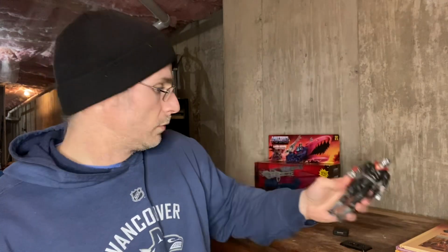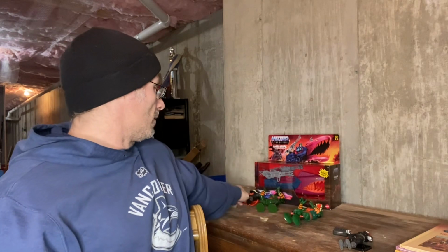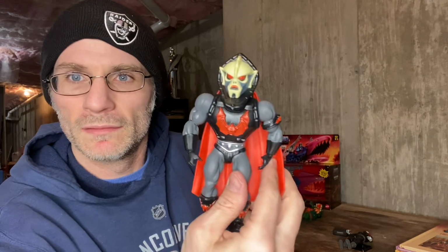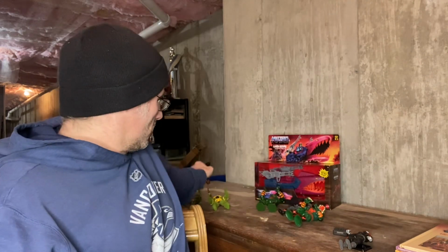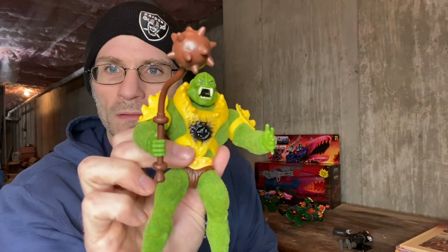I feel like I finished the series of the Masters of the Universe: Destro. We have the new Leech, which looks really different. You have the Land Shark, Hordak. You can't ever go wrong next to Hordak. Maybe I can do a paint job and make him look like Horde Prime. I'm sorry, Horde Prime. And then Mossman.